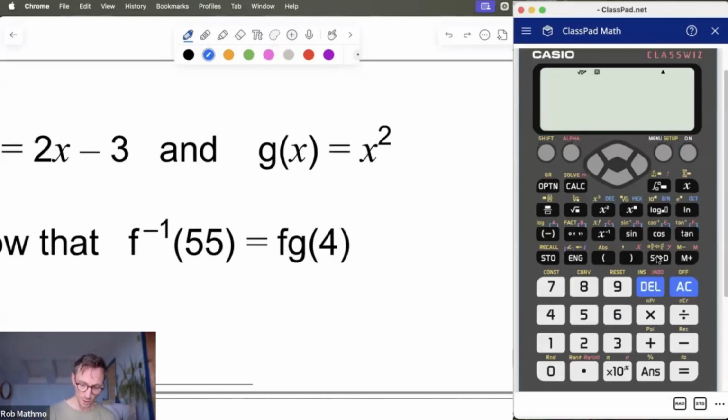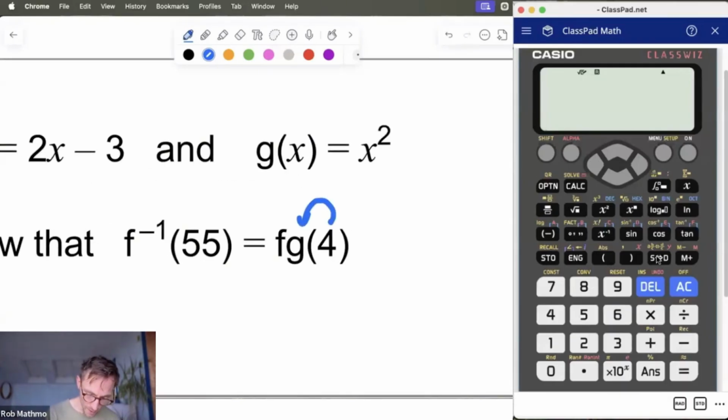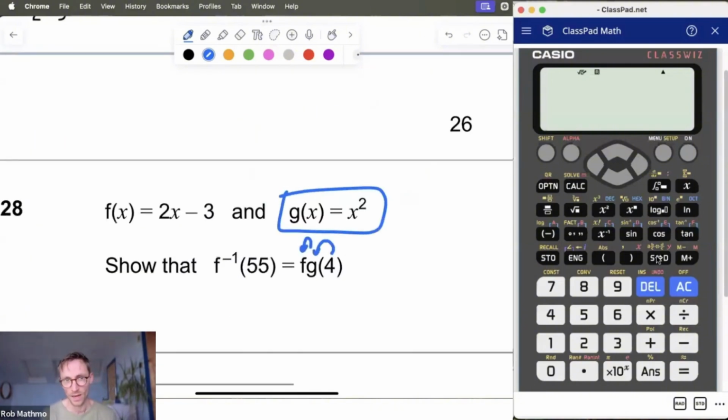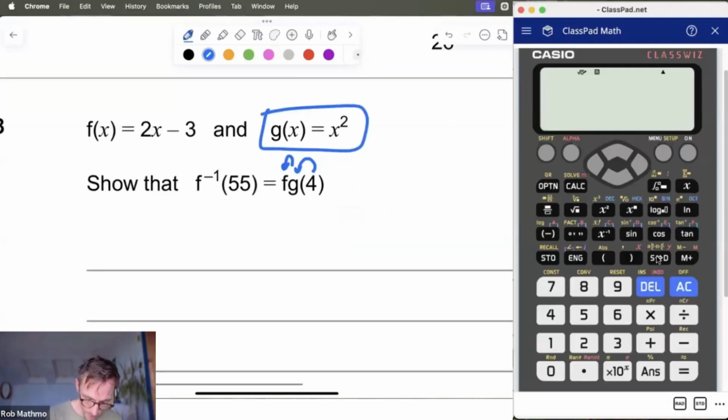When you have a composite function, you go this way. You go there, and then you go there, okay? So you take the 4, you shove it into G, and then you shove the whole answer into F. So what I mean is shove 4 into this. So basically, it's 4 squared, okay? But you go like G of 4. If you wanted to be mathsy about it, you would write G of 4 equals 4 squared.